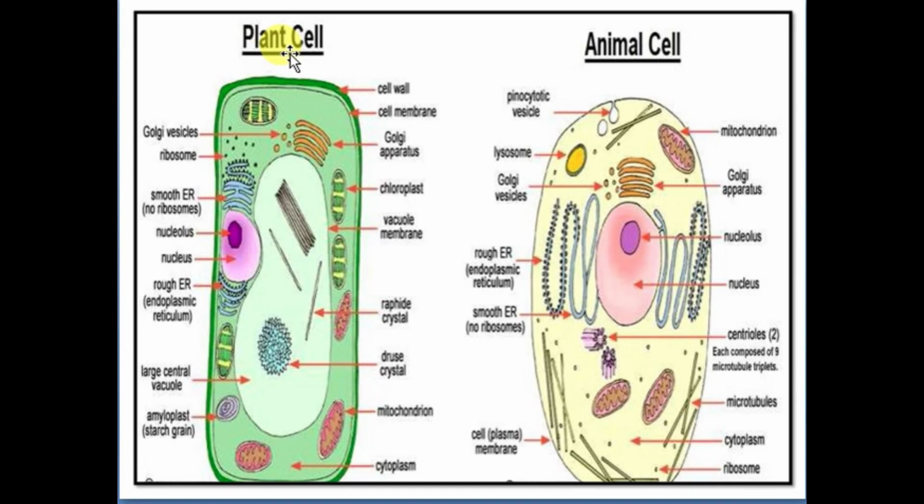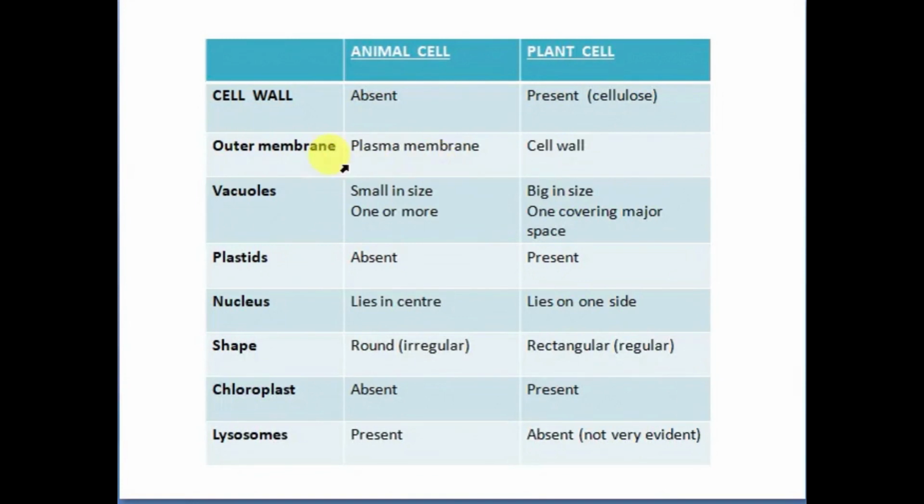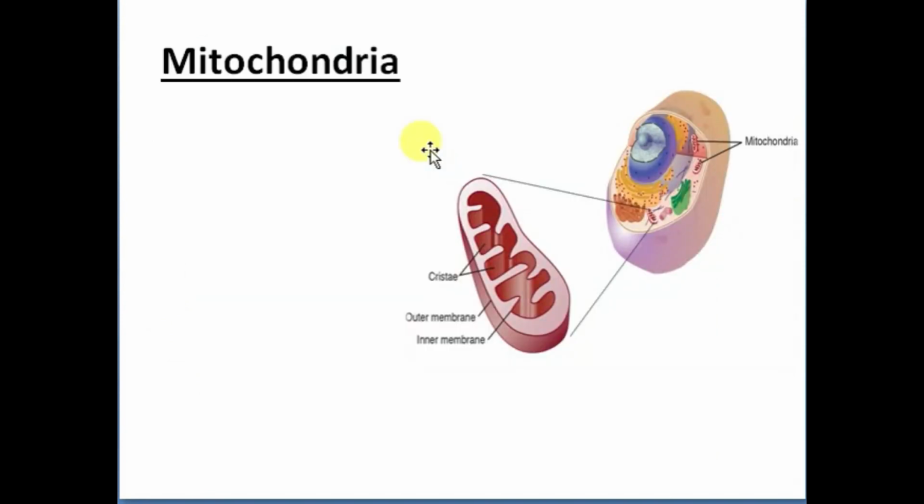a very important structure, so you need to practice it 2-3 times. You need to know all the components that are present inside the cell. Now in this class we will study each of these components in detail, and we'll study their functions. This was the difference table, which we have already discussed. Now from here we'll start.